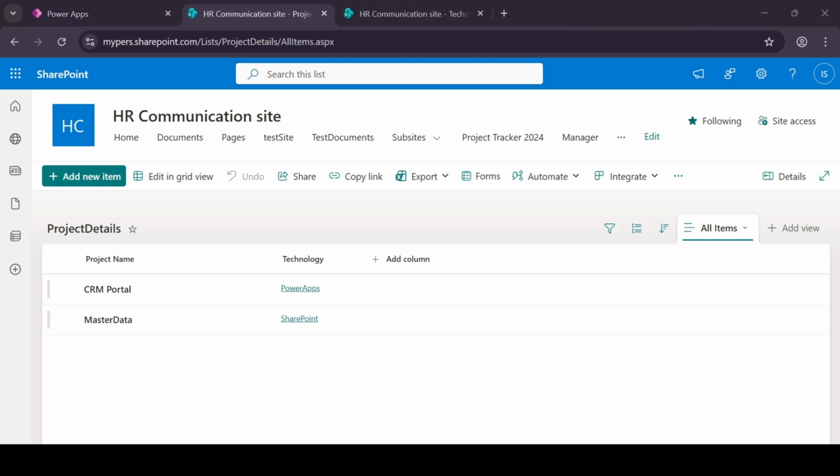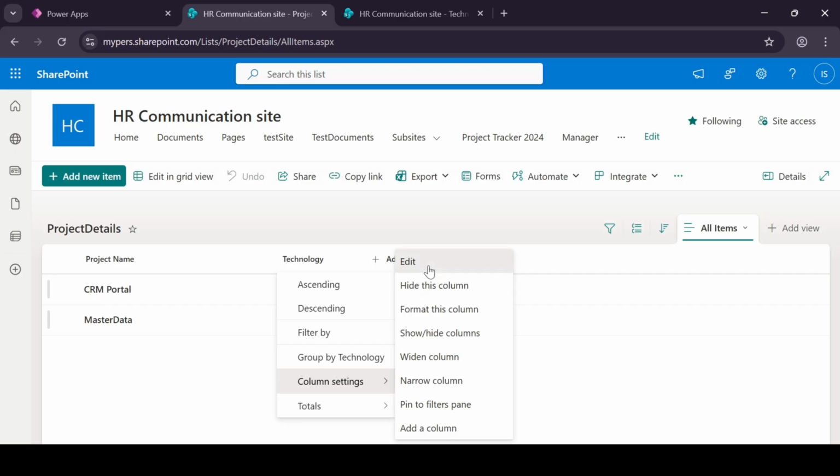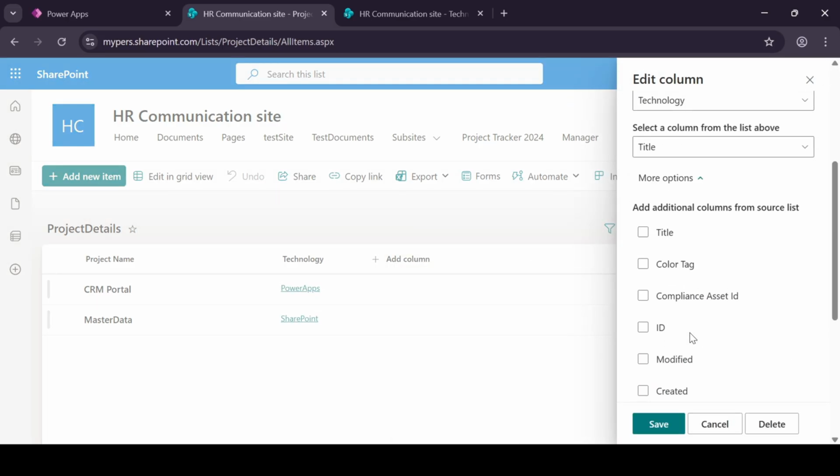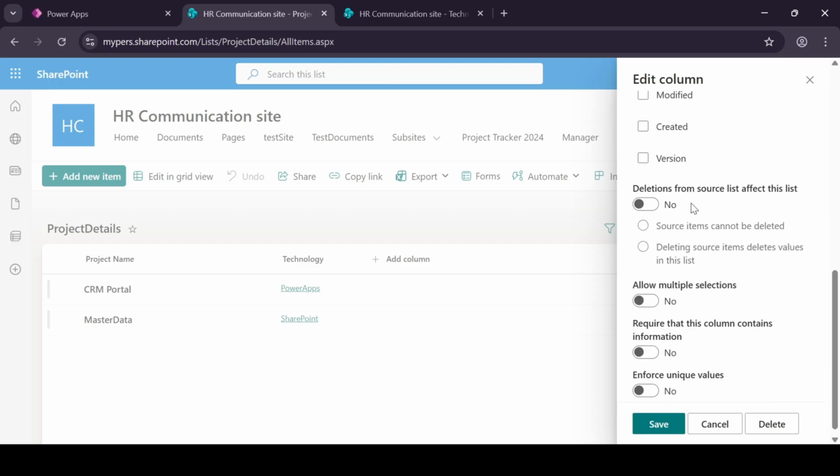Now let's quickly look at the relationship behavior options we have for a lookup column. For that, we will go to the technology list, right click it and edit this column. Click on more options. Here we get an option, deletion from source list affects this list. By default it's selected as no, because if the source item is deleted, it will impact our main list.